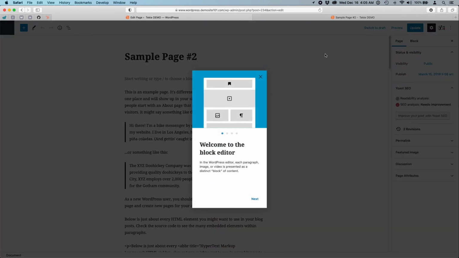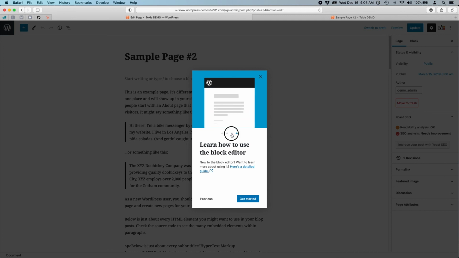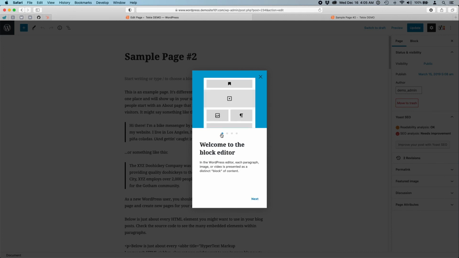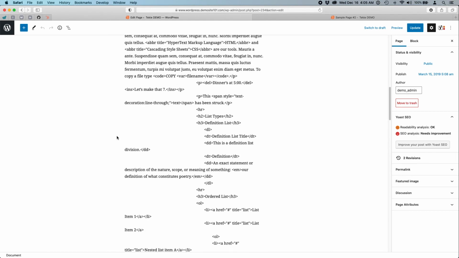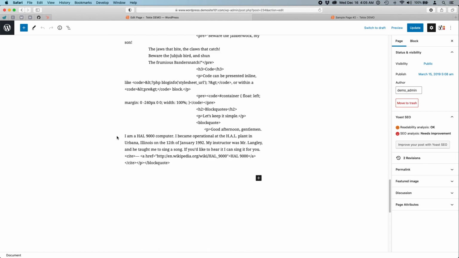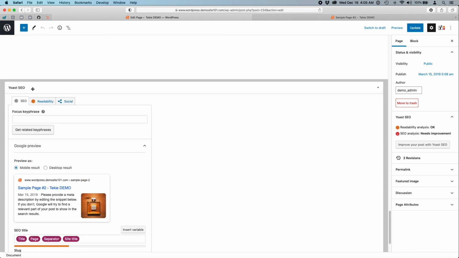Okay, this is the first time I've logged in as my new account as editor, so it's given me a little description on how to use the block writing features of WordPress. Okay, so I'll just close that down. And if we scroll down, we'll see if the SEO aspects are there. So this uses a plugin called Yoast SEO. It's very well reviewed. I've used it before.